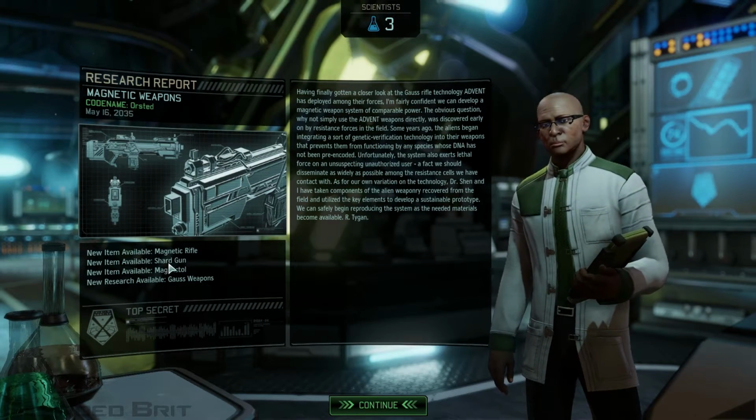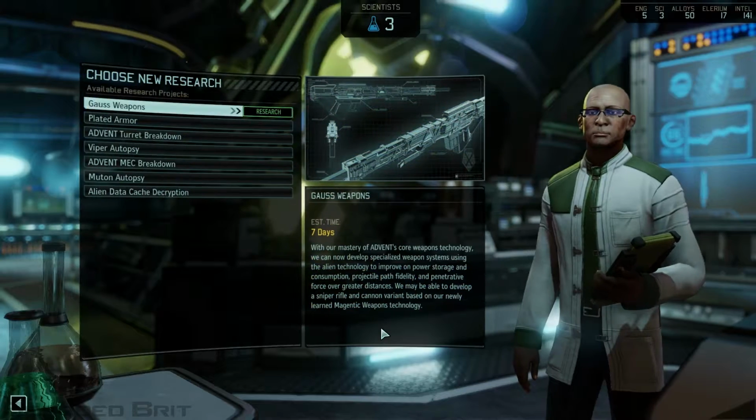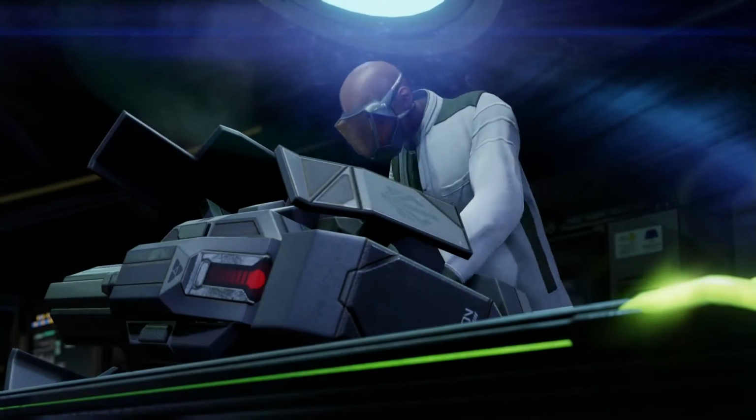So I've got mag rifle, mag pistol, and we can do the Gauss weapons as well. I think that unlocks the sniper rifle, if I do believe. Yes, see, that's the sniper, which I think we'll wait on doing that. We'll start doing some of these other bits.